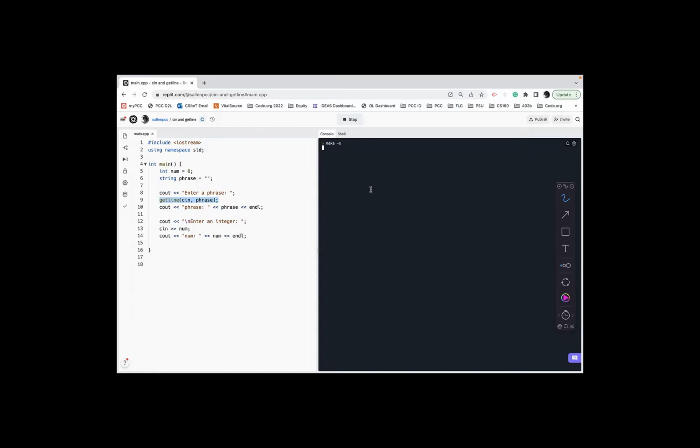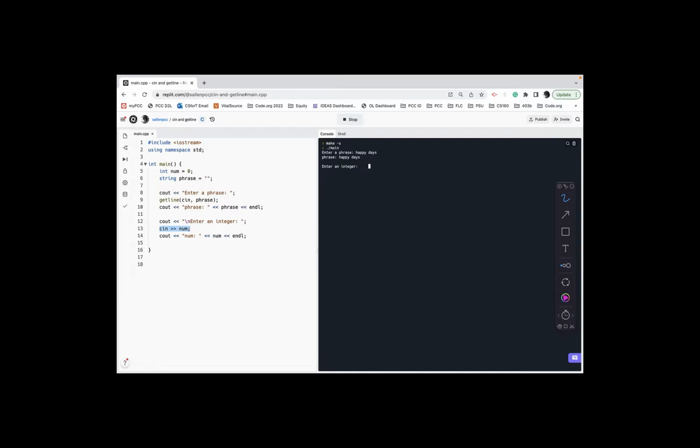So if I run this, I can enter a phrase, happy days, and then integer 34. So I'm going to run it again, happy days. And when I enter an integer, how this works is it ignores any new lines or white space before it gets to a character, and then it will look to see if that character makes up an integer.